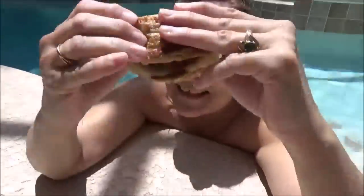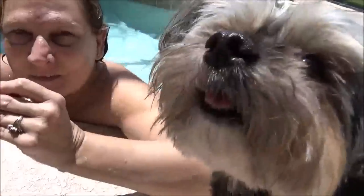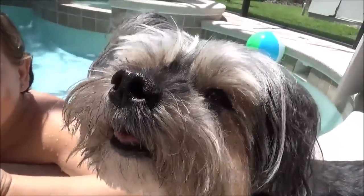Favorite sandwich for breakfast at Wawa. Is it better than Wawa? Yep, it's better than Wawa. What do you think, Makita? Is it better than Wawa? She said, yeah.